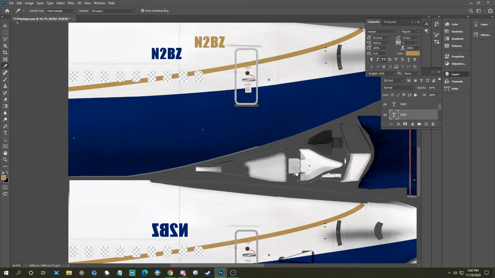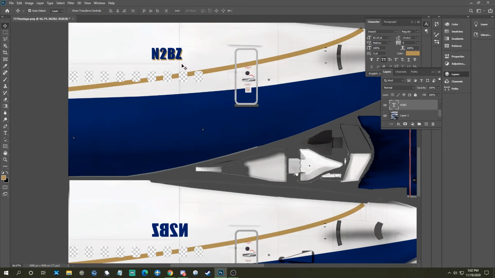Okay. Now back to the move tool. And this is going to go underneath the other two Bravo Zulu. So we're going to put this at the bottom here. And that should be good. Now let me get my keyboard out. I have to turn on my arrow keys here. And then we're just going to use the arrow keys to kind of move this around to blend it and make it look a little nicer. So I think that's pretty good.